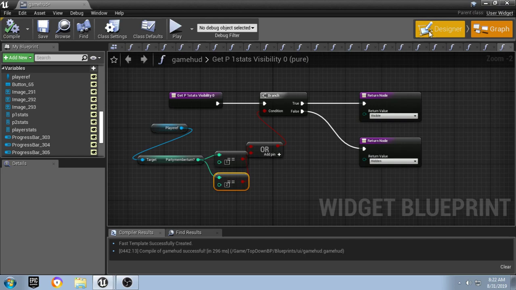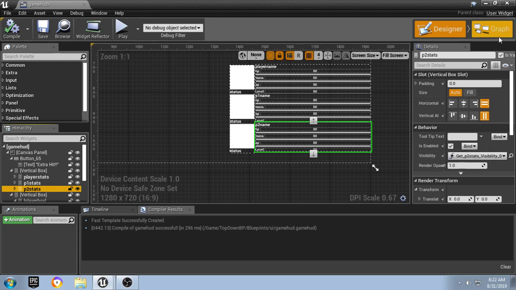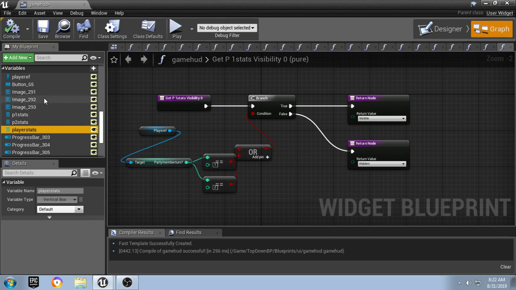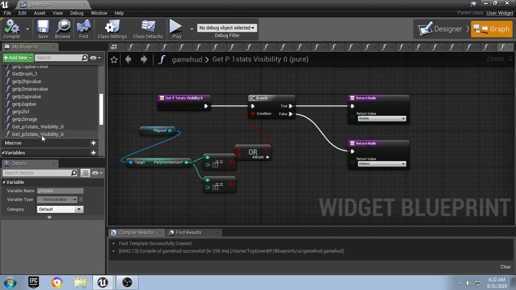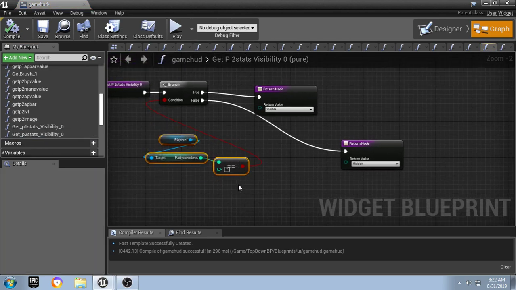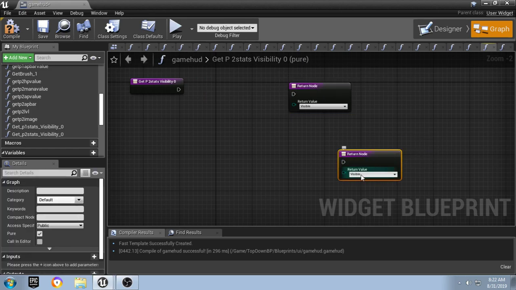Okay, then we're going to go to our second one here, our P2 stats, and we're going to create another binding, and it's the same thing basically. P2 stats, where is it? Yeah, except it's only going to be equal to 2, so let's just do that. So what I did to get the other one was I duplicated the return node and I just set it to hidden.